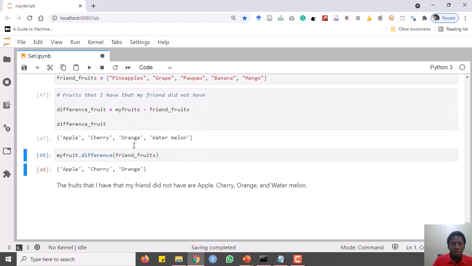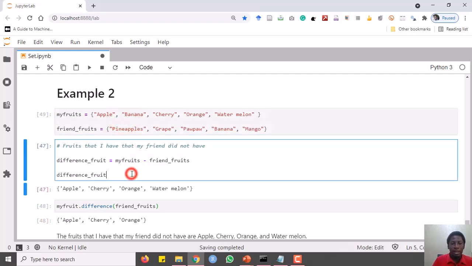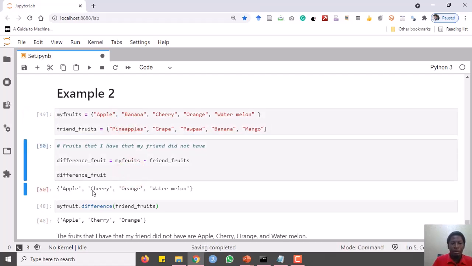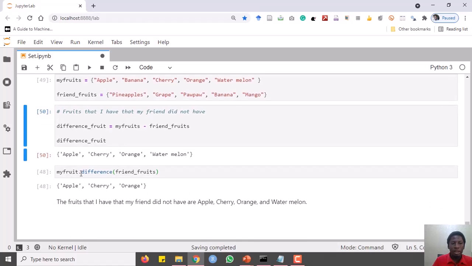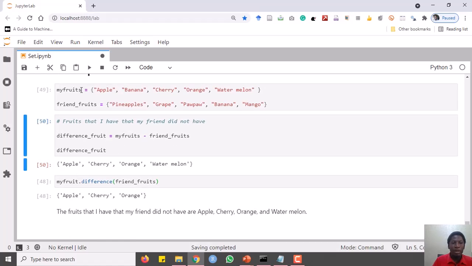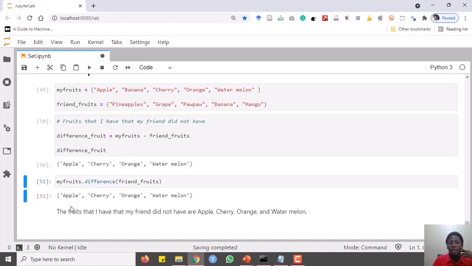What happened here? Let's run it again, please. It is apple, cherry, orange, and watermelon. If I use this one again, remember this one is my fruit. I think R is taking another variable that we have used before. So let me just put S here and then run it. As you can now see, we have apple, cherry, orange, and watermelon, which is the same thing as this.